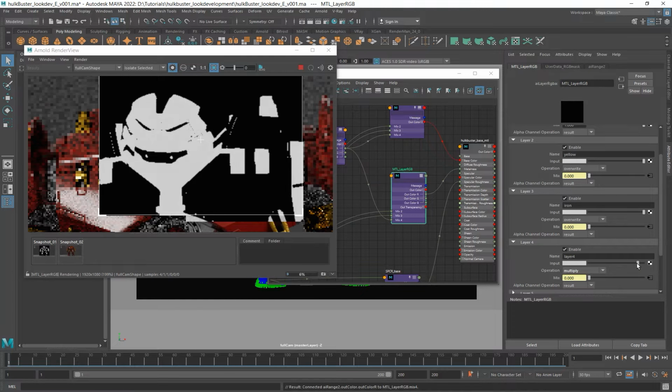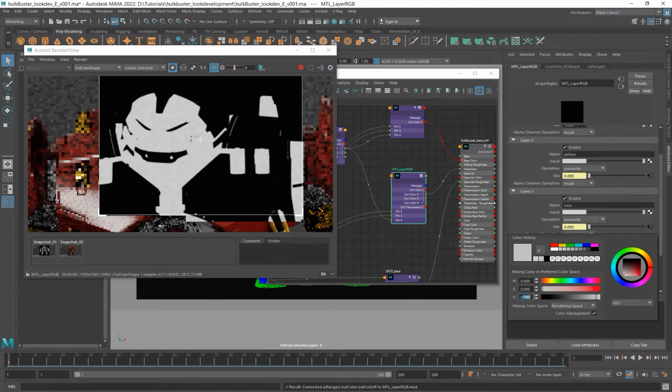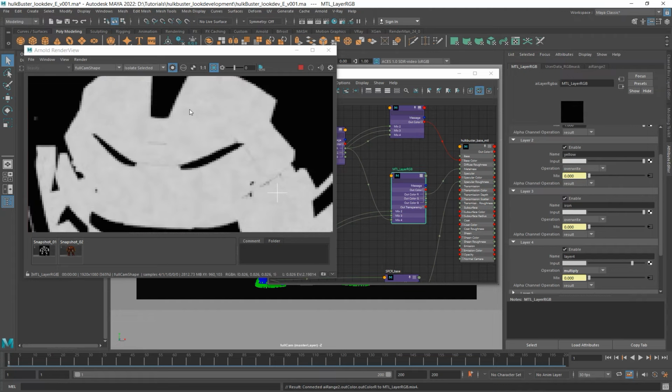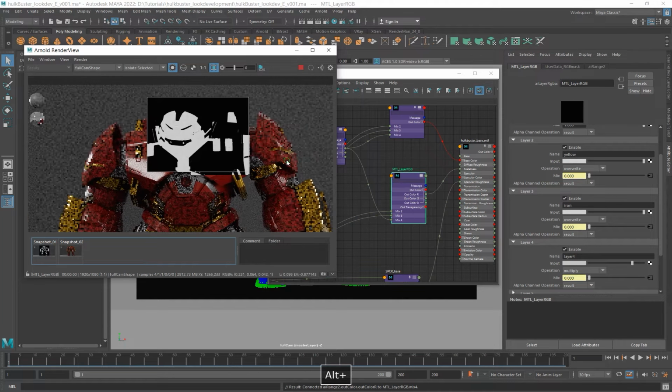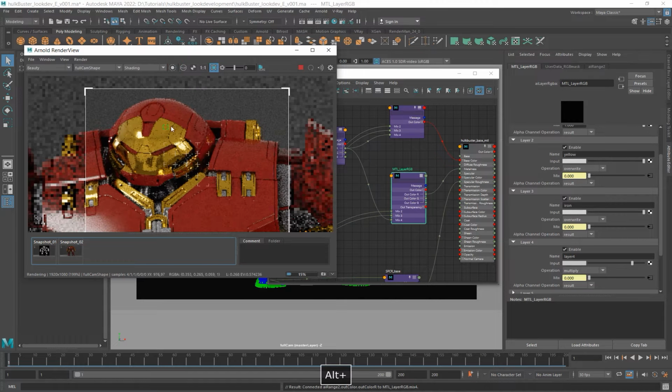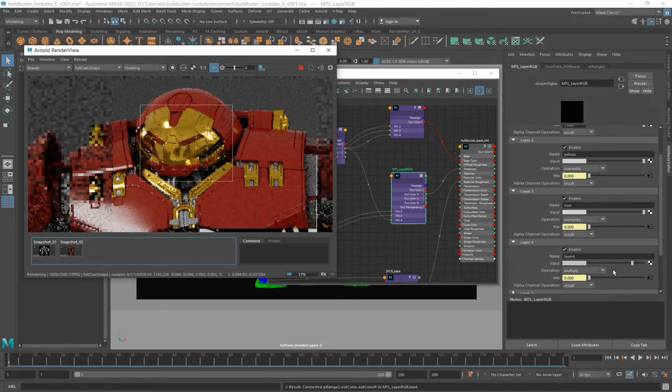Any value less than 1 will create that particular effect. If I put the value 0.79, we'll be getting around 0.8, 0.7, see 0.819, that kind of values on the metalness.